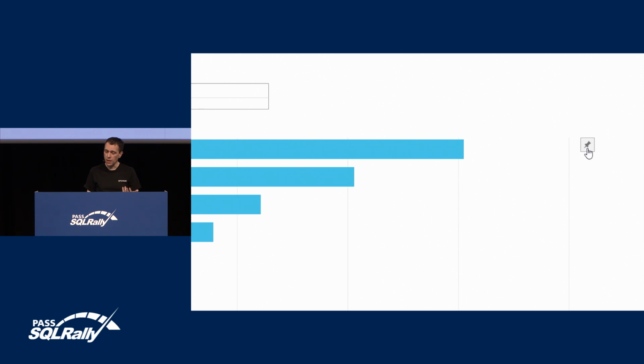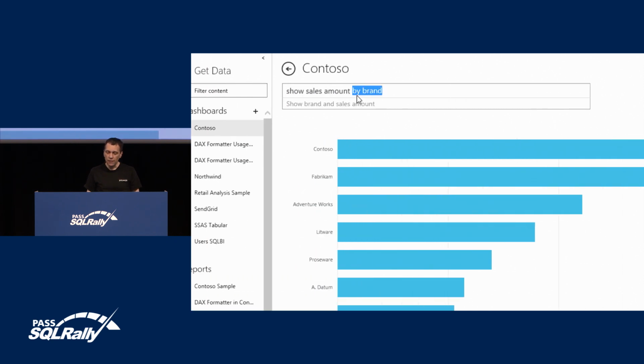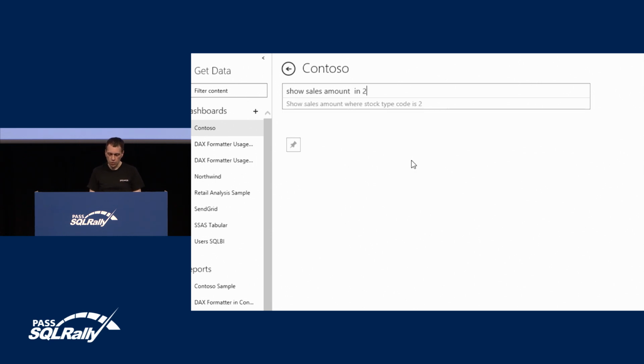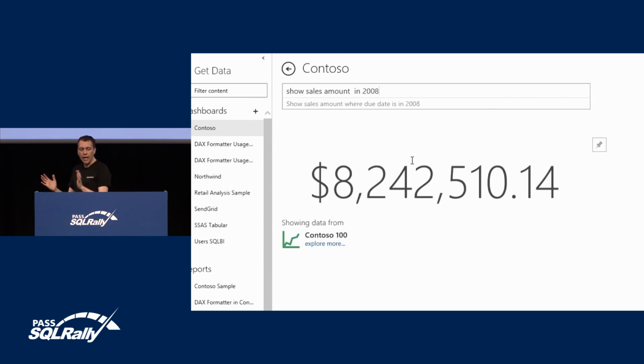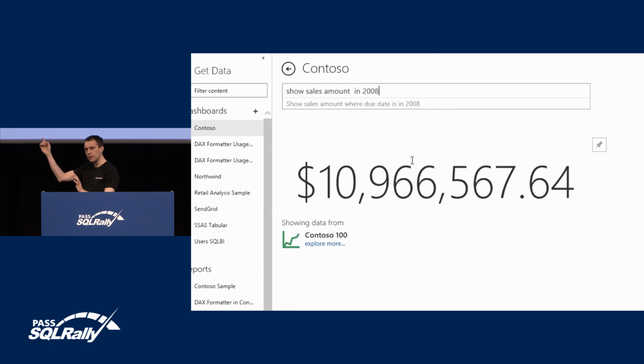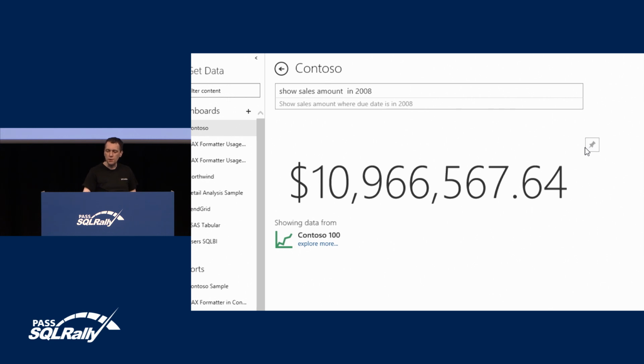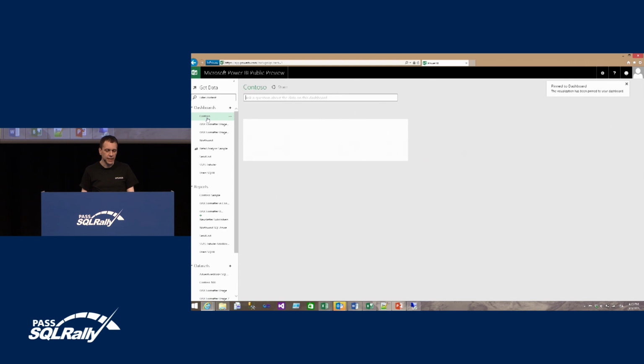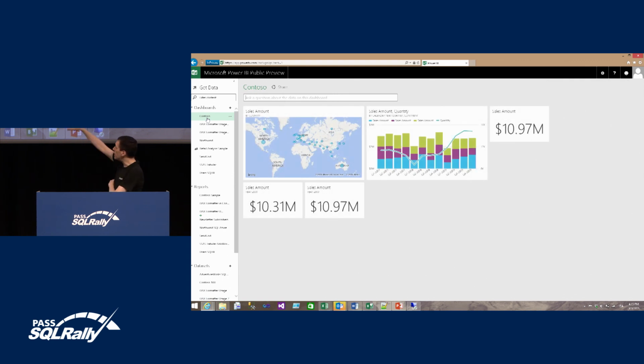And when you have a single number, show sales amount in 2008, I'm applying a filter to this number. So I created a query in plain English, and I can pin this number to my dashboard. So if you wonder how to obtain in your dashboard the number that you see there, this is the way to go.